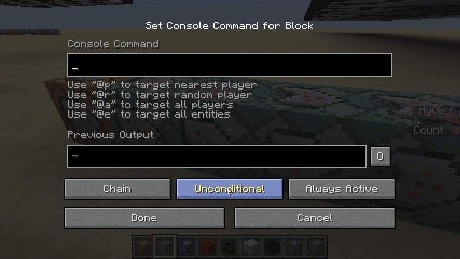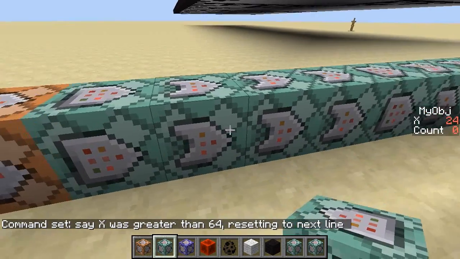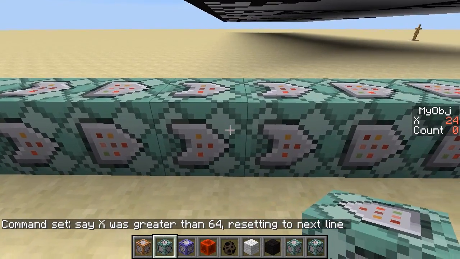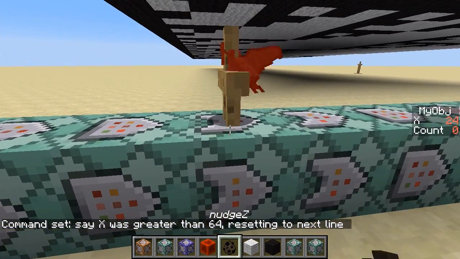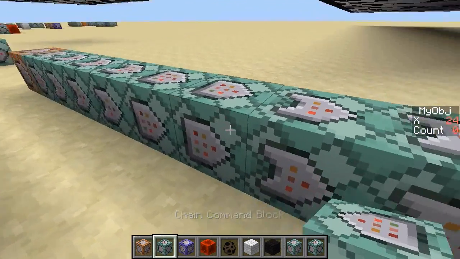And I'm going to add a conditional command here where I'm going to say x was greater than 64, at least 65, resetting to next line. Some big amount of text over there. And then in the else condition, over here, I will use nudgeZ to move this over, so I can introduce a say over here as well.